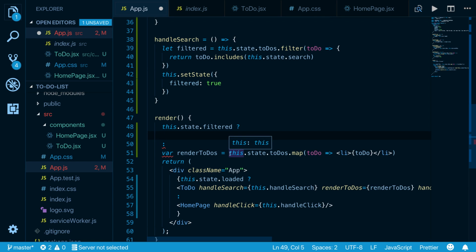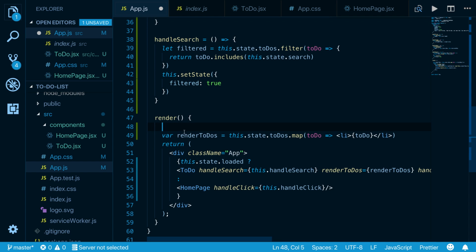Oh wait, we might not be able to do this the way I want to. Ugh, I have to do it a more complicated way. Okay, cool. Couldn't you change what stored render to dos on that line? Like right here? Yeah, render to dos equals filtered question mark, blah, blah, blah.